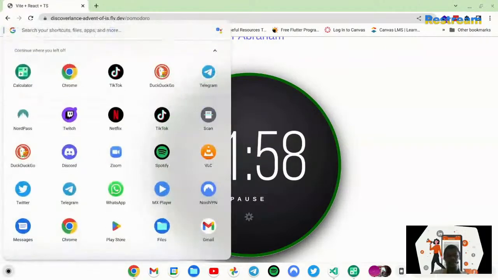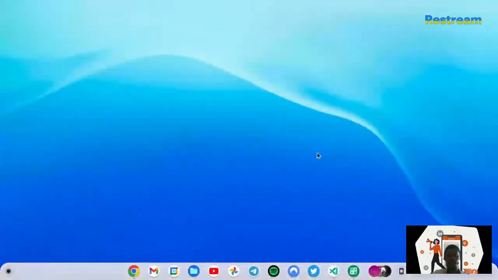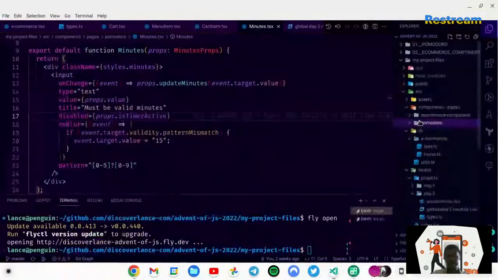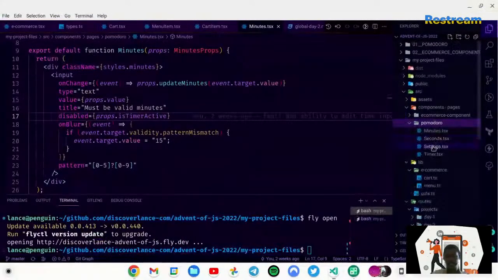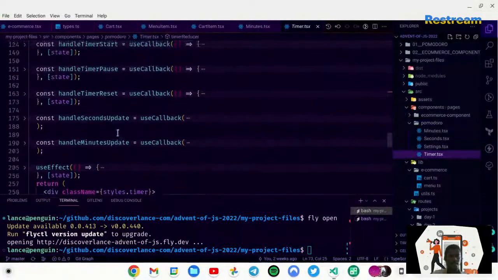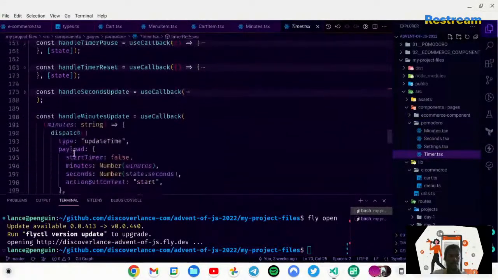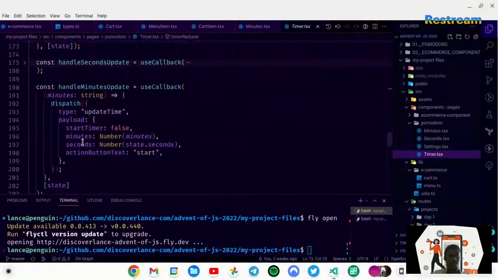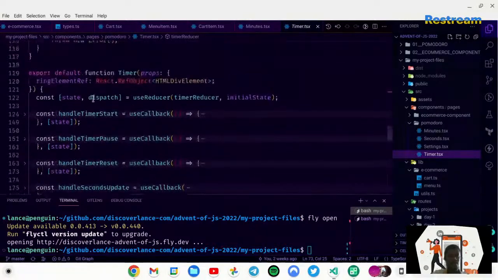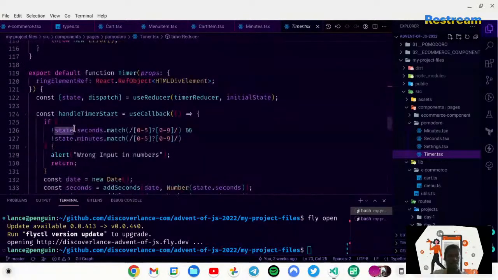So it is probably the function that is responsible for starting the timer. Handle seconds update, dispatch update time.